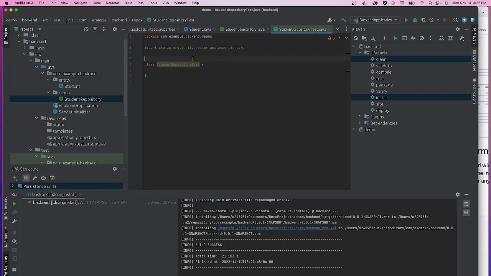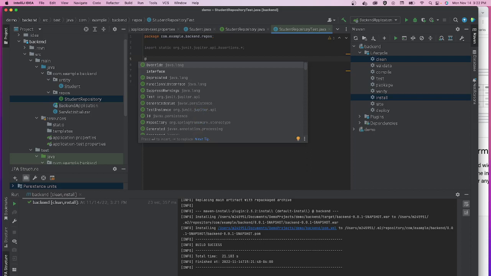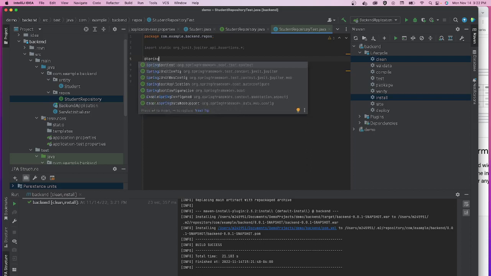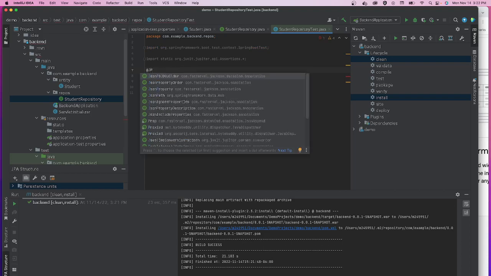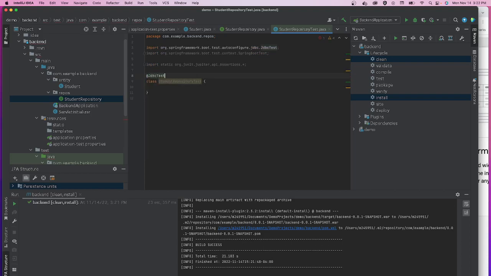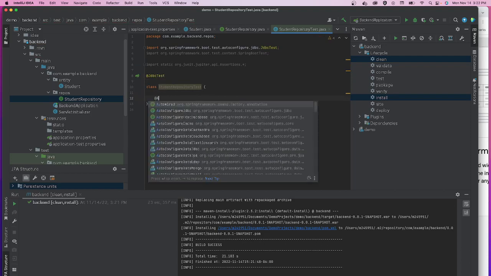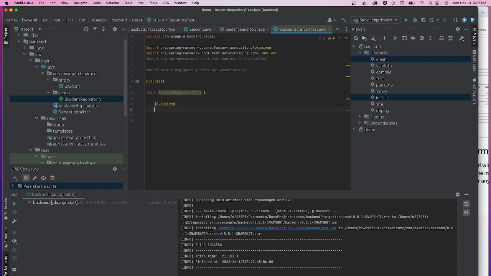Because this is an integration test, I can either fire up the entire Spring, or I think there's a JPA testing tag, DataJpaTest. I think it's DataJpaTest. And then I'm going to autowire the repository. So autowire StudentRepository.